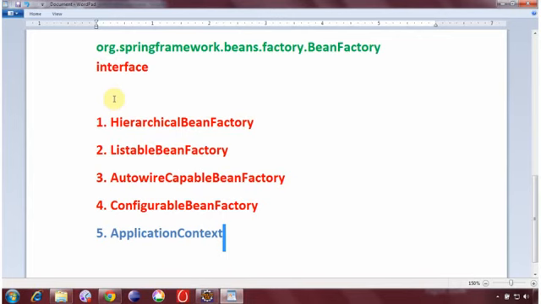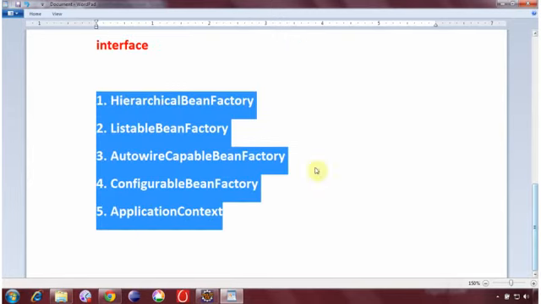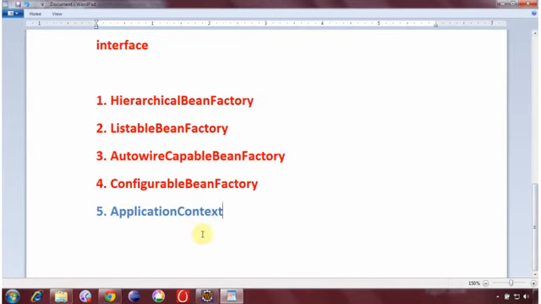It produces objects for you as it obeys the rules of the factory pattern, acting as a top level interface which will produce objects and provide them to the implementation of the component wherever you want to use it. So these are the other BeanFactory implementations or interfaces that we can use. But out of all these, application context is the most advanced factory.